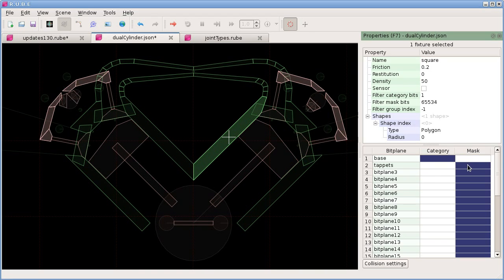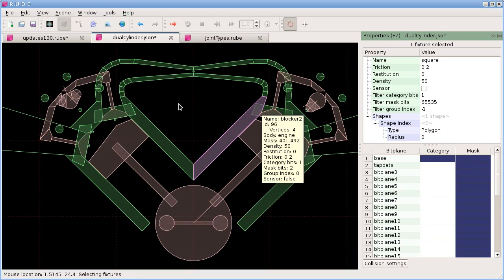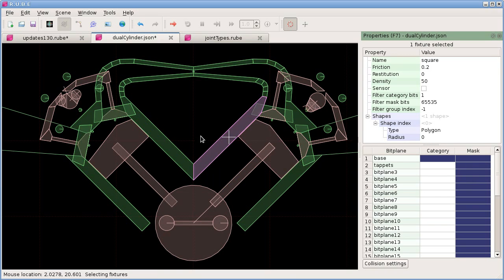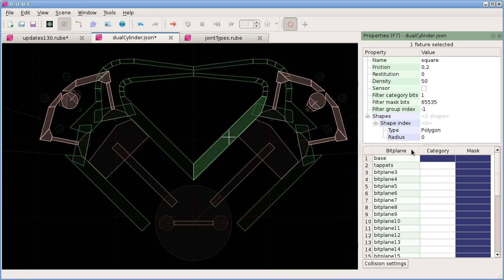And as I change this, we get instant feedback in the scene visually to tell us which other fixtures in the scene this fixture I've selected can collide with. I hope that makes sense.